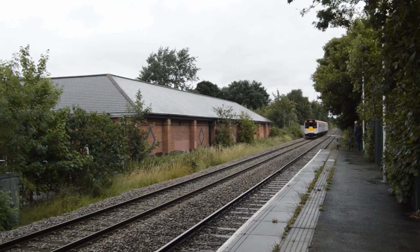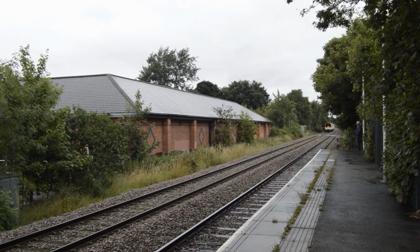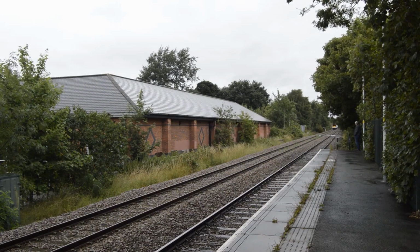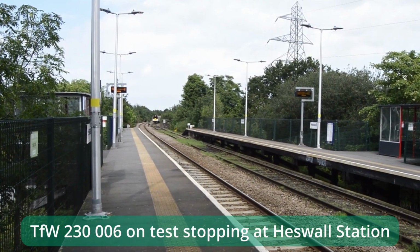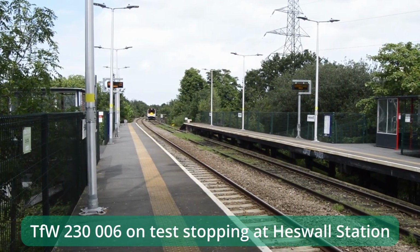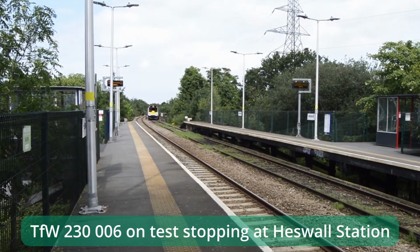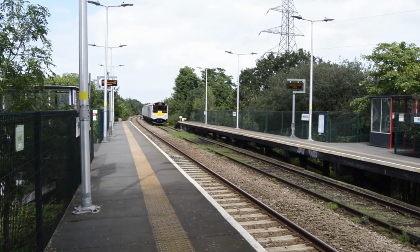As I said before, TfW's units were supposed to enter service in around 2019, but the first unit didn't actually arrive in Wrexham until July 2020 during the pandemic, when it arrived at Wrexham General. It came up under its own power from Long Marston. Somebody was operating it for them, but yeah, it was a Vivarail. Vivarail basically bought it up to begin testing on the Wrexham Bidston line, as a little bit of a proof of concept to prove that these units can work on the line.